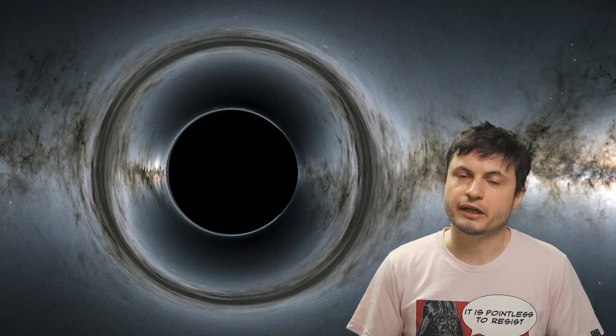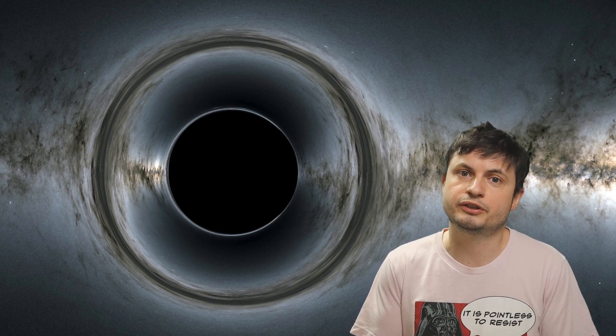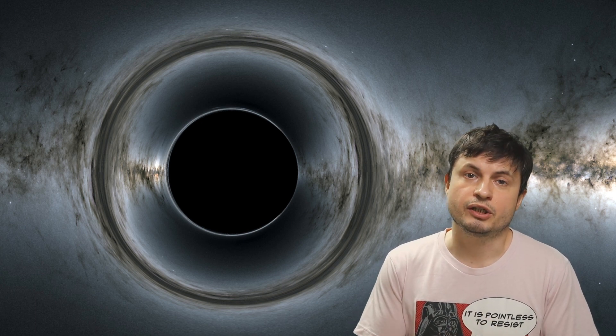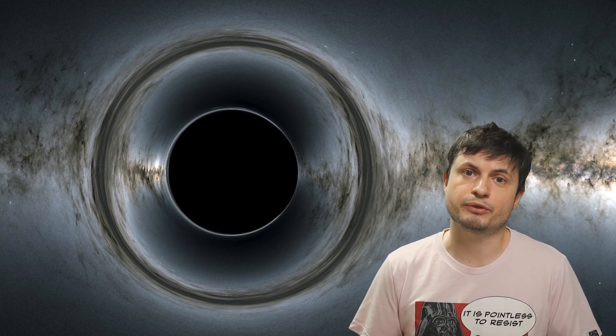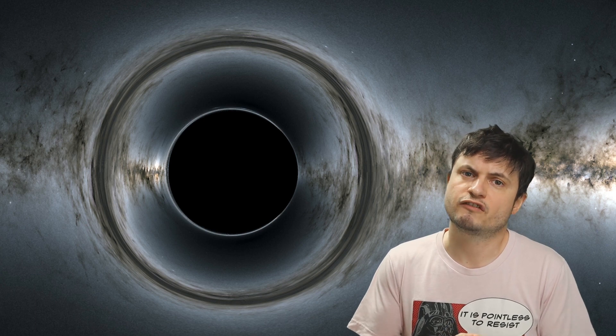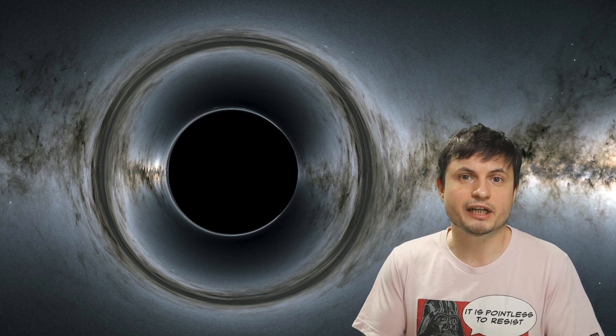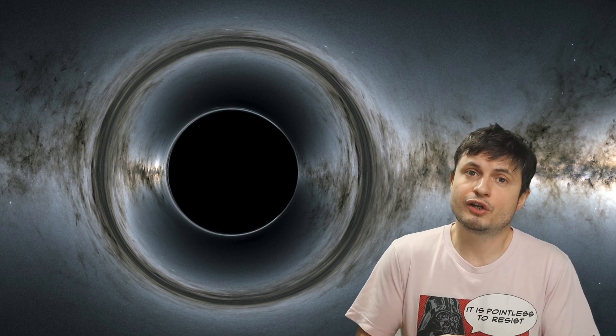First of all, it was an official confirmation that intermediate black holes actually exist, and that's of course black holes that are roughly around 100 to a few thousand masses of the sun. And second of all, during that particular detection, one of the black holes that was colliding with the other black hole had a total mass of about 85 masses of the sun. And that's actually a type of a black hole we don't believe exists for several reasons.